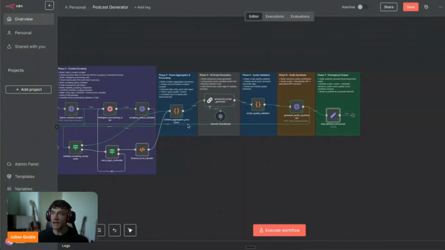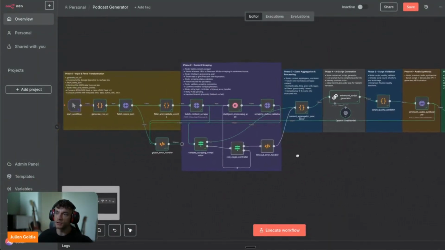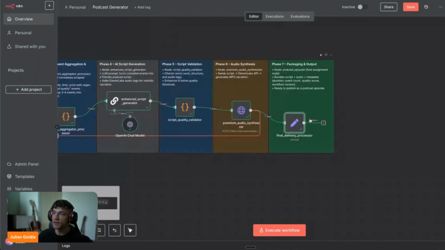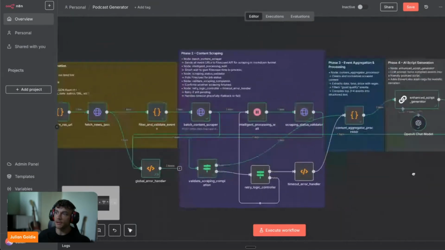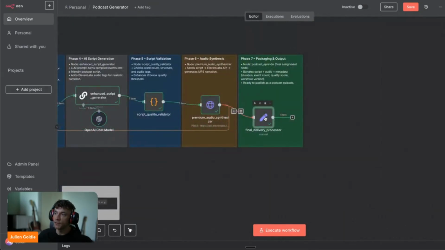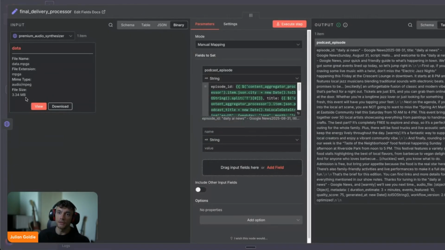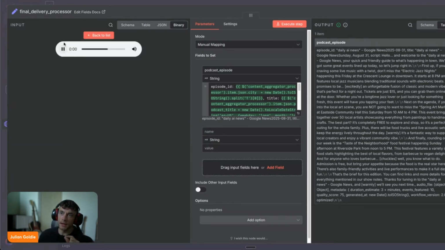So essentially what we have here is a podcast automation, and you will get the template for free at the end. I've actually broken down how it works step by step in each phase, as you can see right here. And then if we look at the final delivery, right? So we've got the step-by-step process here with n8n. If we look at the final delivery over here, we have the downloadable file, right? And so what you can actually do is you can view or download this. So if I click on view here, we can actually play the podcast.